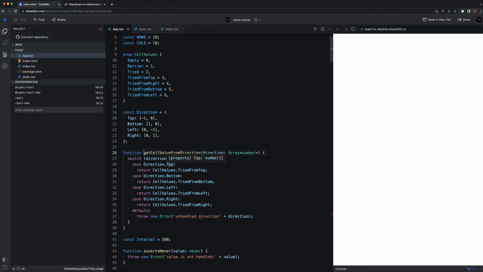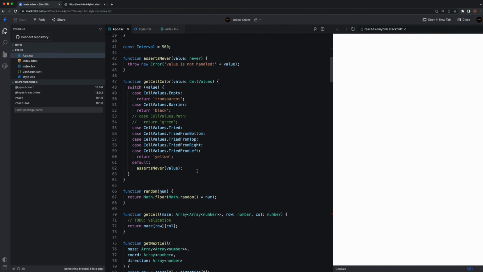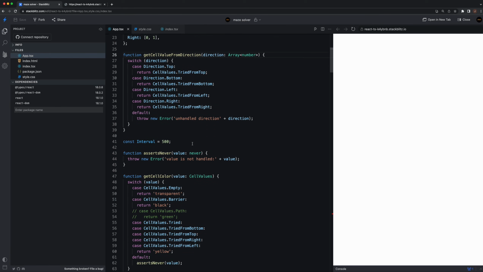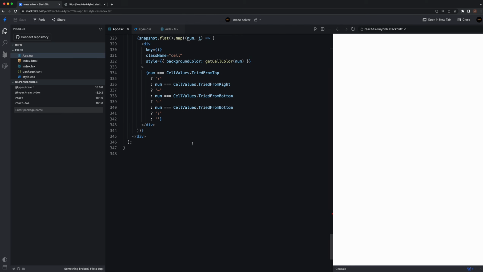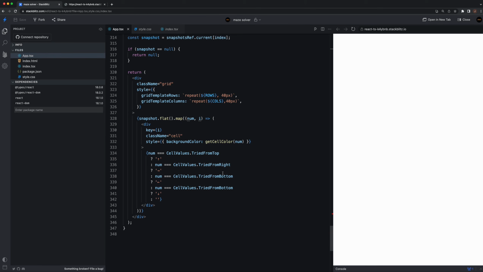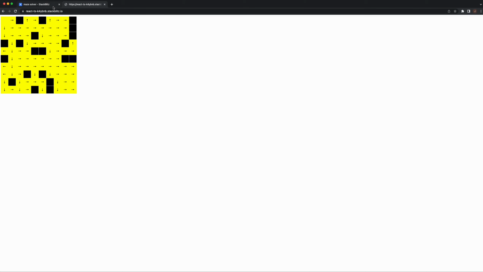So if the direction is from top, then it should be pointing to the bottom. Oh shit! This is left. If it's from top, yeah. There's something wrong. Wait a minute.